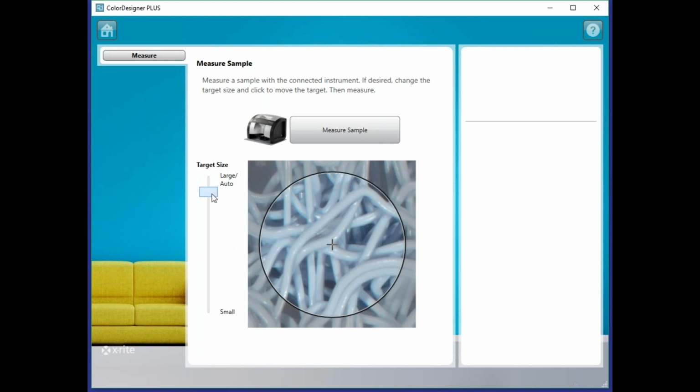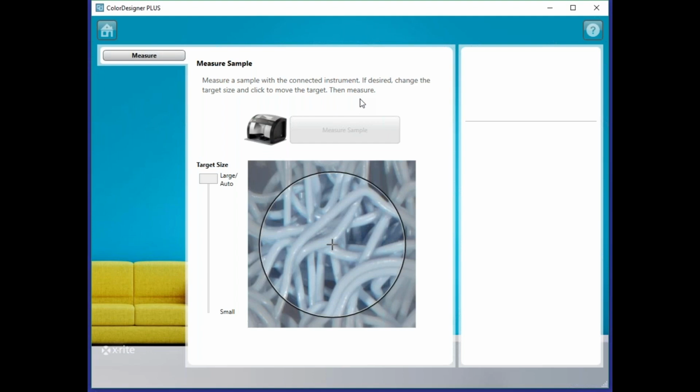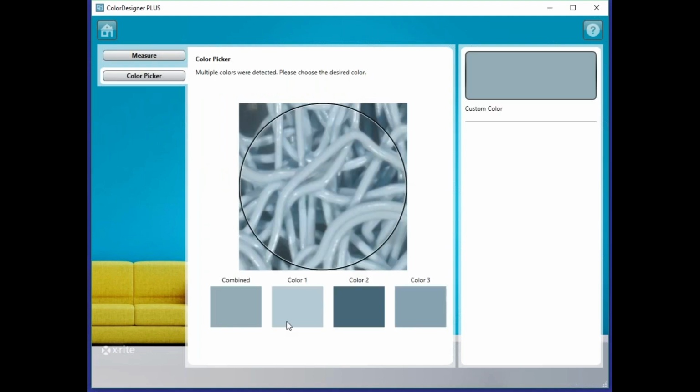Once I change the size of this, we are now just looking at color. So it would include all these holes and everything else. So leave it on smart spot, measure the sample, slide underneath there. If it's a case where it doesn't separate out, because now it sees the dark blues, those holes, what looks like color to it, and now separates it out. So there's dark blues, there's a shadowed blue there, but here's the blue that I want.